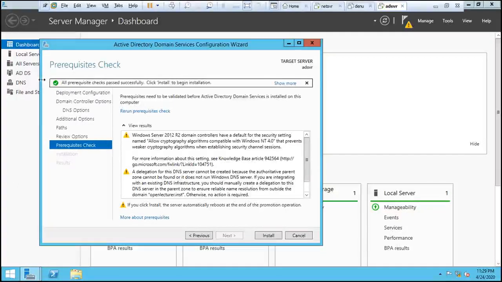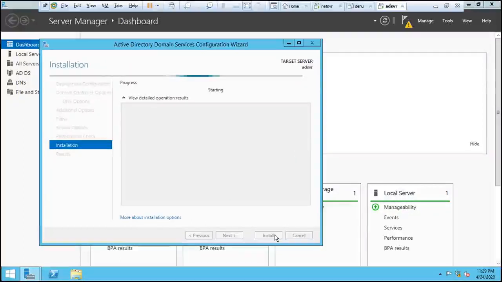And for now, it looks like it's okay. It says all prerequisites are checked and passed successfully. So it means you're good to go. These are just warnings that we'll come back to later. Don't worry so much about them for now. But once you see this green sign that says all prerequisites are checked and passed successfully, that means you're good to go. So you can click install now.